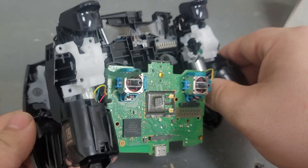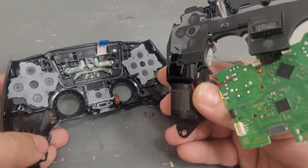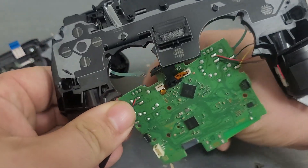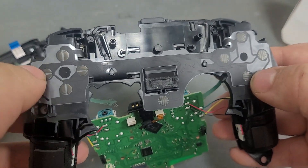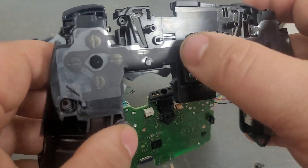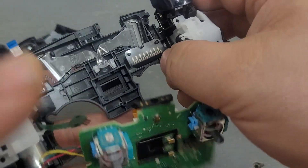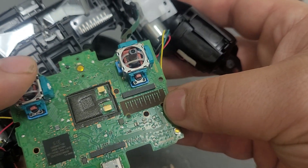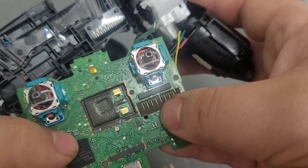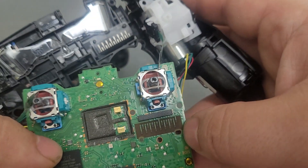How the PlayStation controllers work: unlike Xbox controllers where all the contacts for the buttons are on the board, they have little pads behind the buttons that contact points on this little plastic sheet here. It uses conductive ink to print the whole circuit board on there — all the wires — and they all come through here and press up against the motherboard. This is a really fragile system because all it takes is a piece of hair or gunk or corrosion to make it stop working.